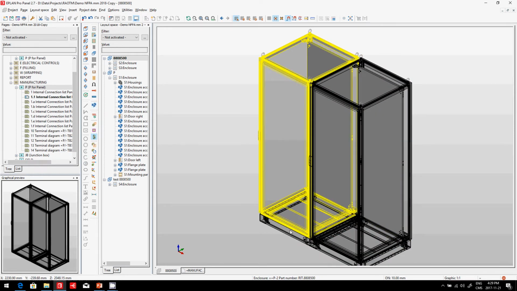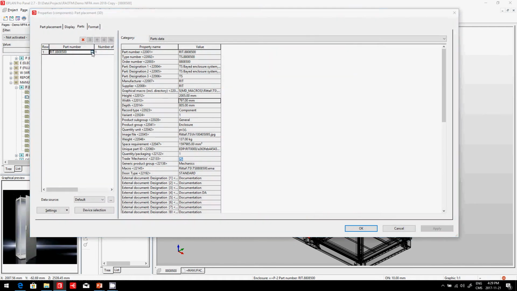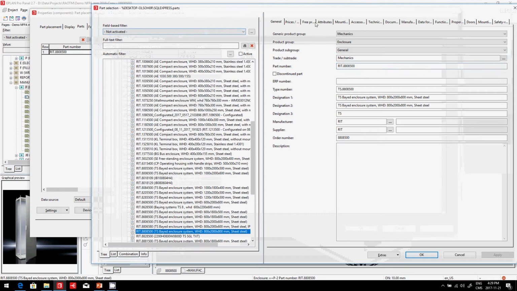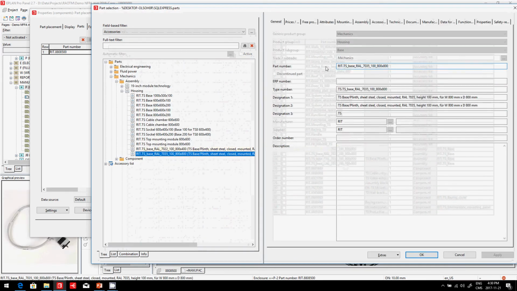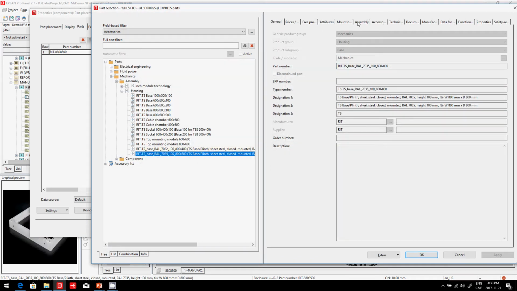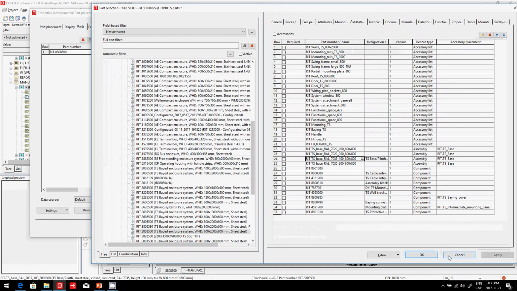How I did this and how this works out is that every one of your parts, if I go up to my parts management, has here a list of attributes, accessories that are possible. When I drill it down here to this Rittal base that we're looking at, we are looking at the possibility of using some base, and this base here again comes with a few part numbers. So what I did is I went and picked this particular base from the data portal, so it's accessible and available. Another one I'm going to look at is this one here, the 800 by 200 door.